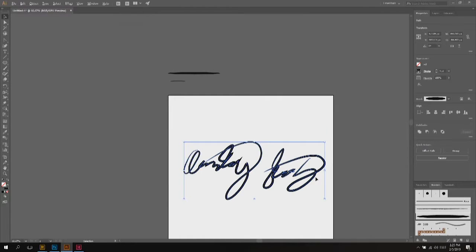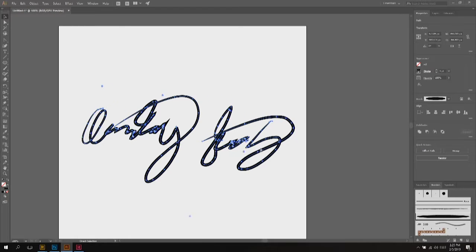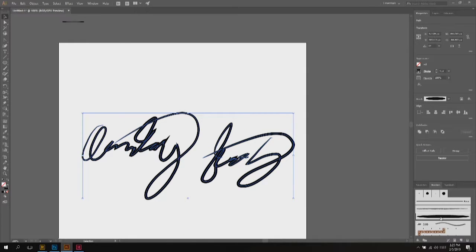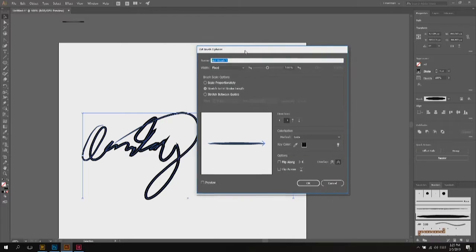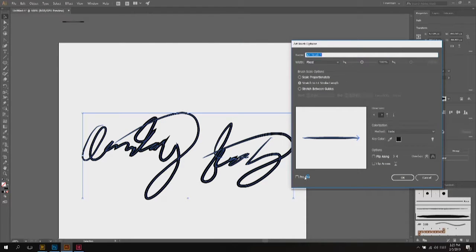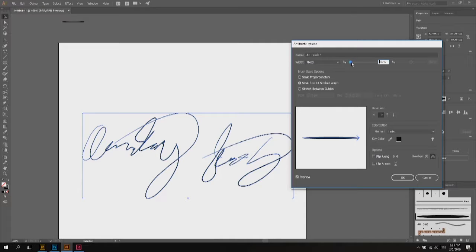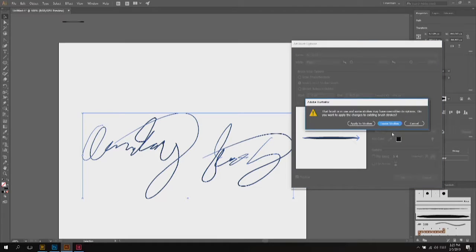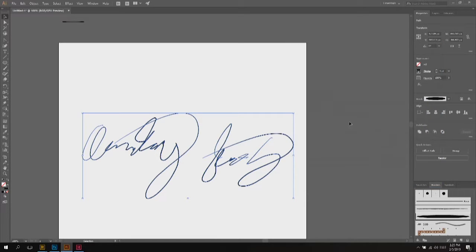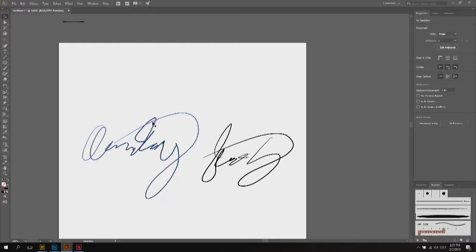And you can see it looks a little weird right now, not exactly what we wanted, but that's okay, because we can fix that by double clicking on that. It brings back up that menu box we saw earlier, and if I click preview, I can start scaling down this width bar up here, and then we can start getting something more accurate to what we really wanted. And now it looks a bit more like an actual, I will apply a stroke after clicking OK. It looks like an actual pen wrote that. But that's not actually what we're going to use. We're going to use Anthony's actual signature.